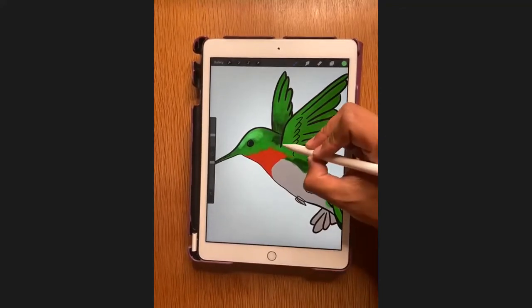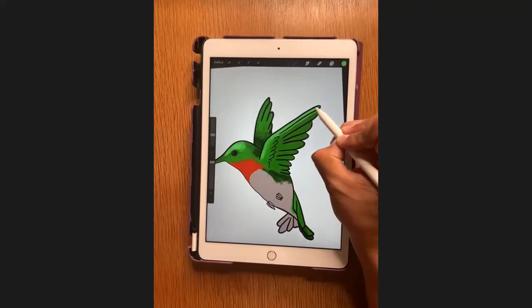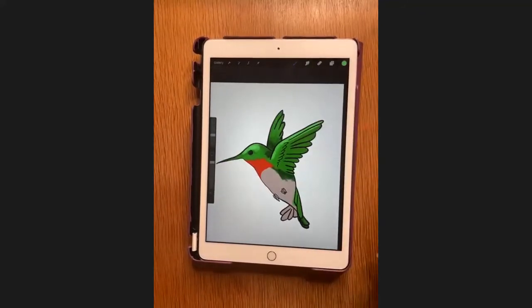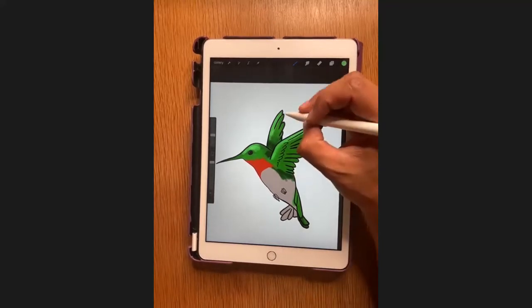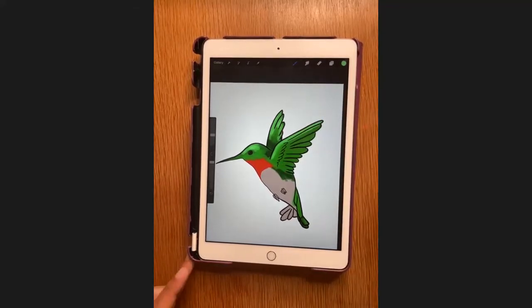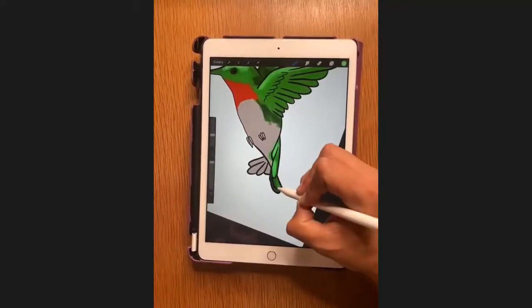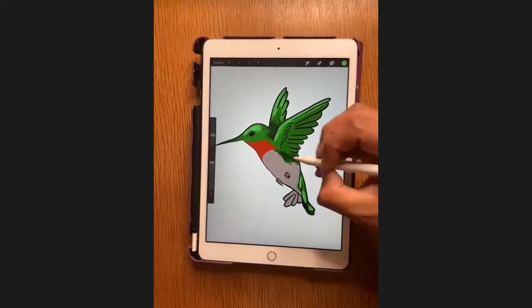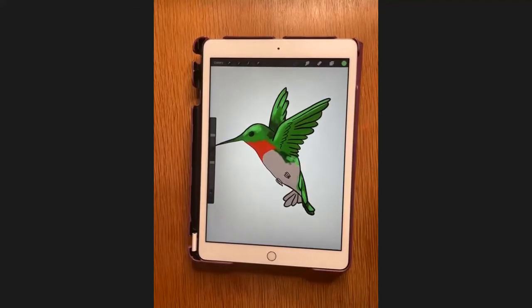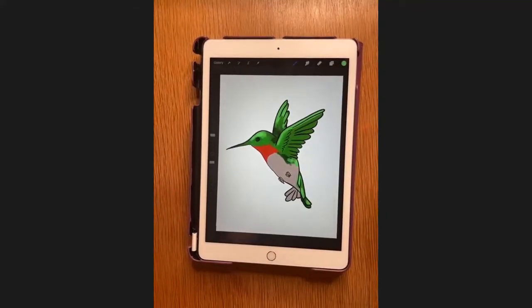We're also going to give our hummingbird a highlight along the edge of the wing, all the way up to the top. Just like that. We're going to give our hummingbird a highlight along the top right feather and down each of the smaller feathers. We're also going to highlight the tail feathers, one, two, and just the third one, three. And along the back here, just a couple of strokes. And it's crazy how quickly the hummingbird starts to come to life, right?